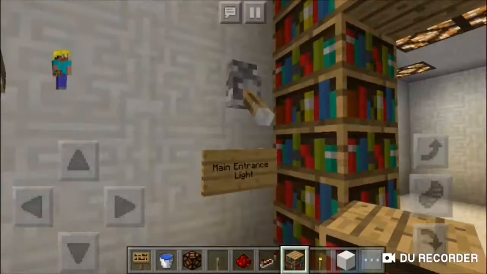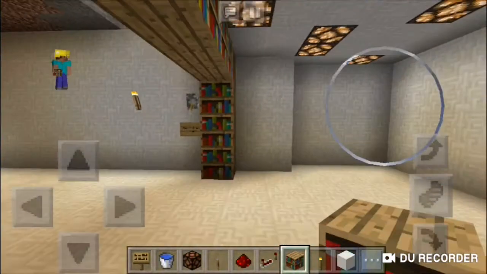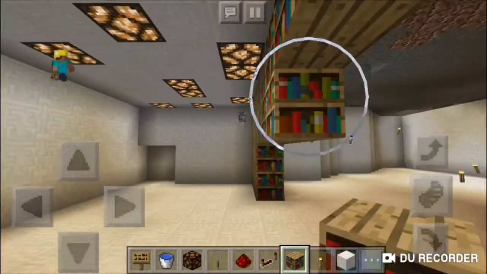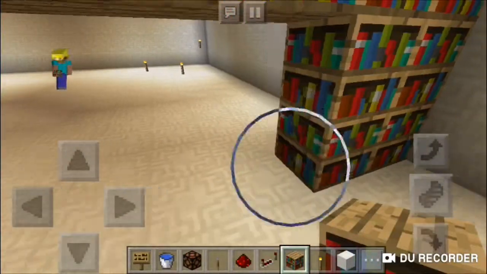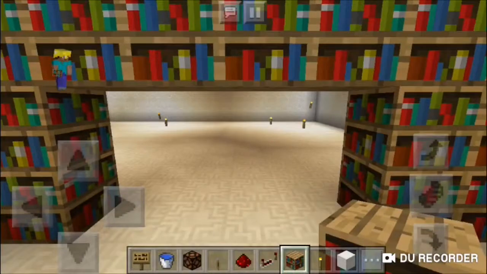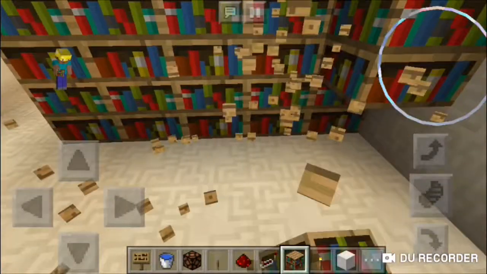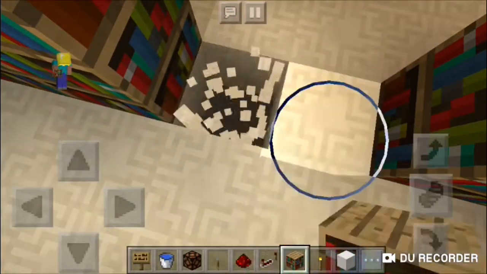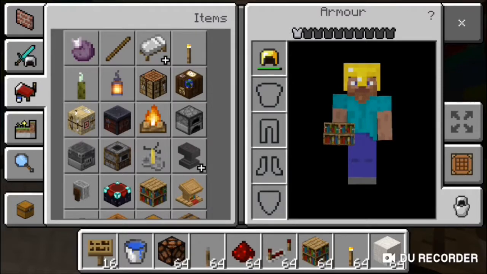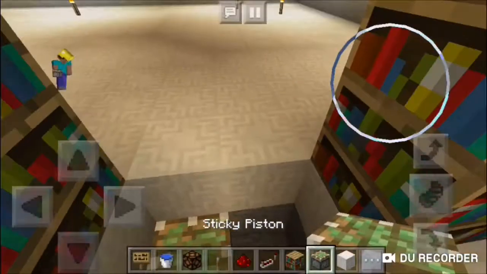And as you can see, we're going to have the switches for all the lights on this wall, which we are going to make separate to the whole lab. Okay, we're going to put the rest of these bookcases down. We're going to see where the middle is. 1, 2, 3, 4, 5. 1, 2, 3, 4. Okay, there we go. And then we're going to come here and we're going to take away the torches and get some sticky pistons and put them right here.